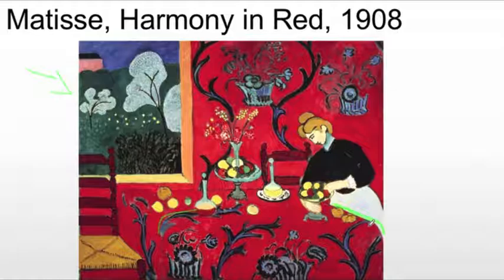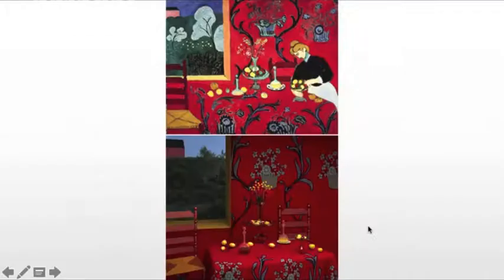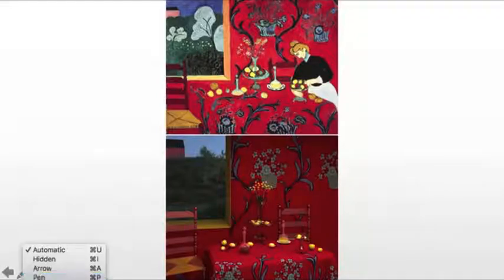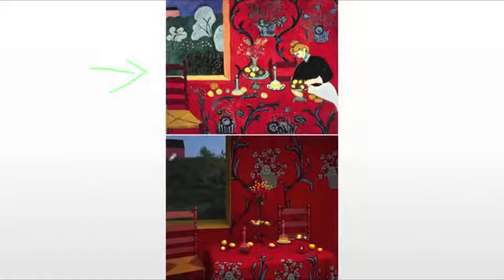And to give you some idea of how difficult this is, here is an attempt at an actual model of the piece. And you see the difference. So at the top, what we have is the actual painting, and on the bottom, a model recreating it. And you can see we can't quite make out if this is a framed image or a window. We see the chairs in the same position, but we see them strangely different, strangely flattened. And we get that sense of the tablecloth, almost like this tablecloth cannot actually exist in nature.